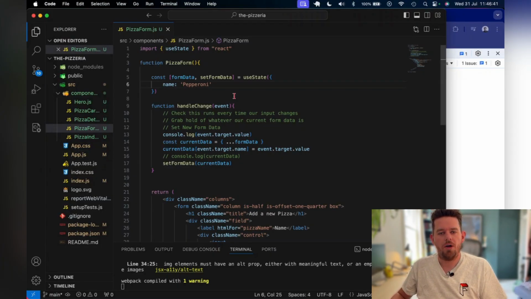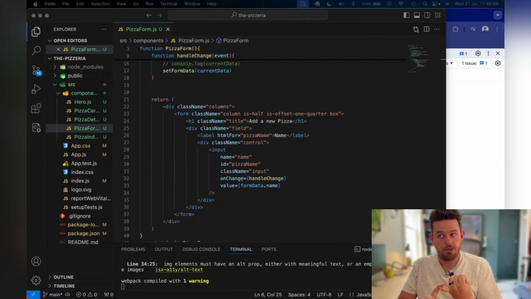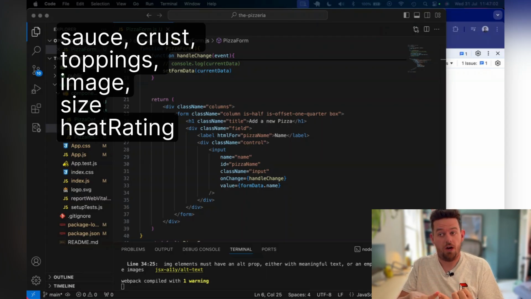Now, what I want you to go ahead and do is to add inputs for all of the remaining fields. So what we'll need is the source, the crust, the toppings, and an image. We will need the size, which will be a number, and we'll also need the heat rating, which is a number from 1 to 3.